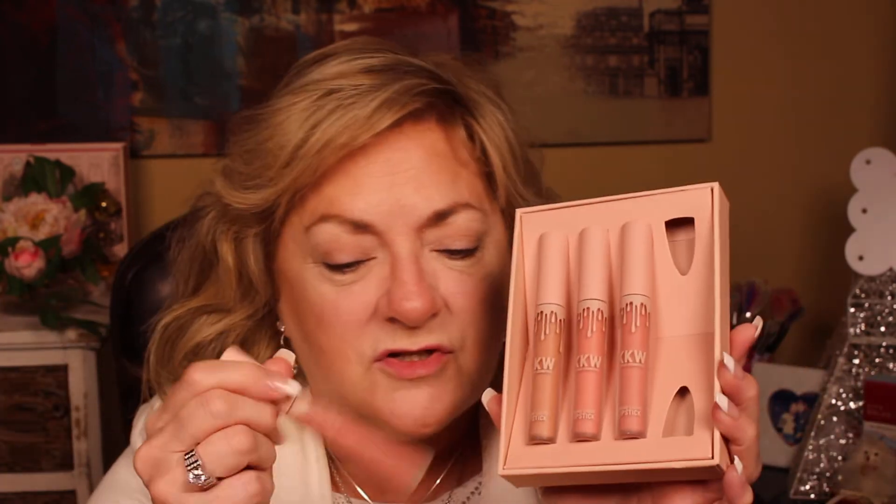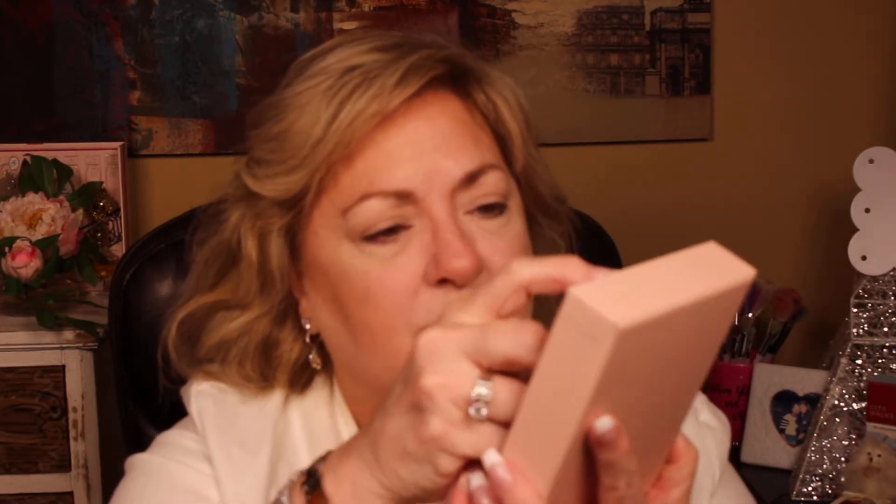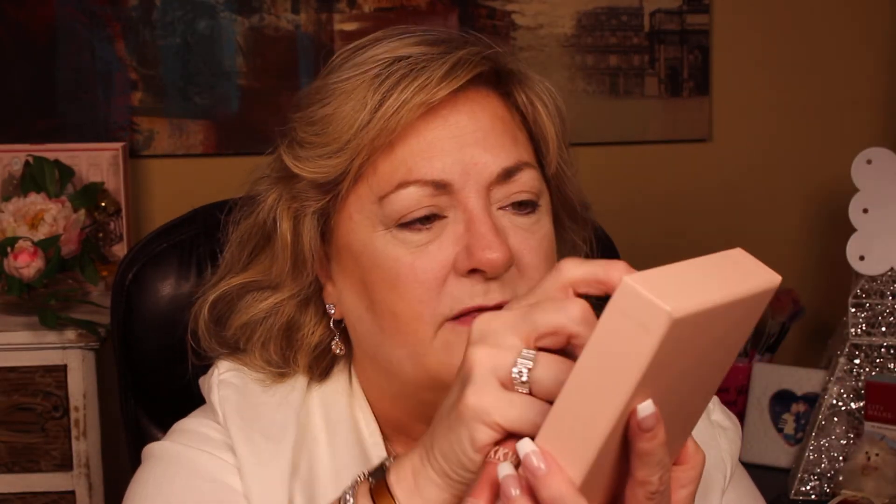I think as you get older, that just happens. So there is the final contour. There are four colors. That's the final contour and highlight look — and I'm not finished with my makeup, so don't freak out. I'm going to choose the darkest of these lip glosses. There's Kimmy, and there's Kiki — it's a little paler — and Kim, which is very pale, and then almost a nude beige, and that's Kimberly.